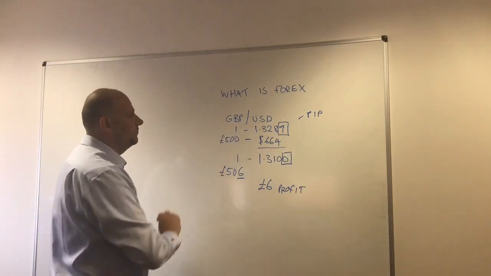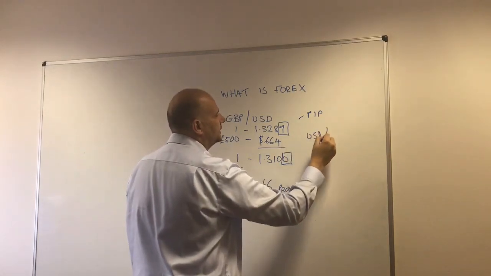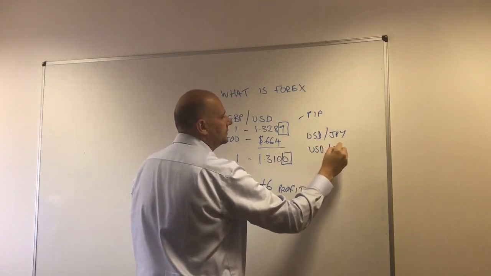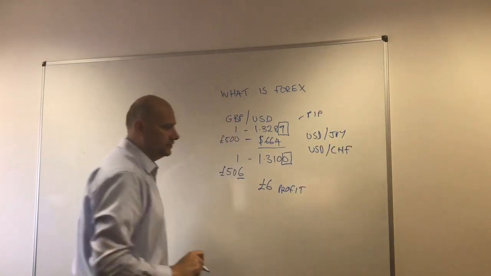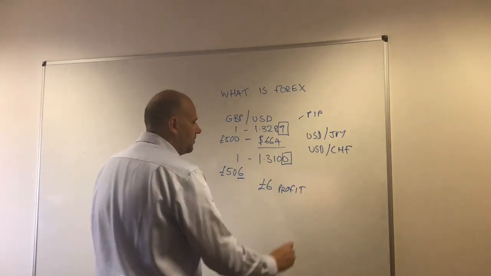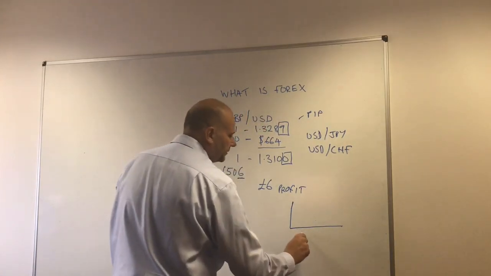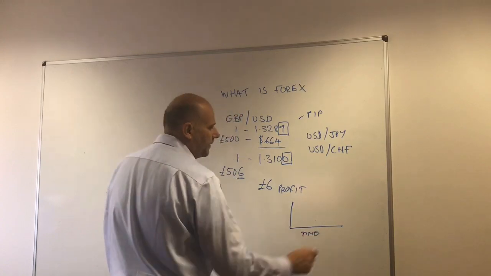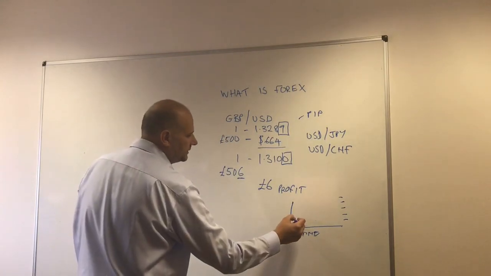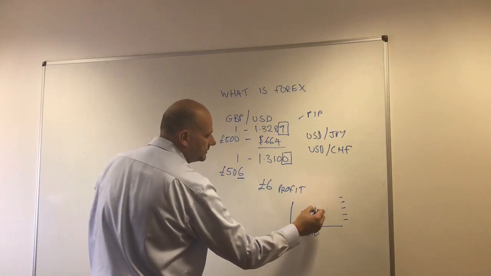It's currency pairs. So you have the pound against the dollar, you have the dollar against the Japanese yen, you have the dollar against the Swiss franc, and these are the symbols that you'll see. And that's all it is. And the way we make money, if we draw a chart here, we've got time across the bottom there, and then we've got the value of the currency. And so you will see charts like this. Price going up, down, sideways, up.